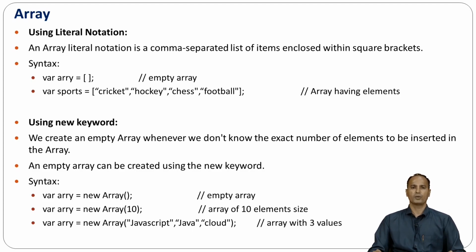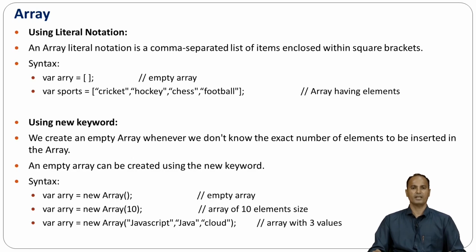Another is the new keyword. Using the new keyword, we create an empty array whenever we don't know the exact number of elements to be inserted in an array. An empty array can be created using the new keyword as well. We simply declare a variable name using the var keyword, then equal to new keyword and the Array object, with a capital A.